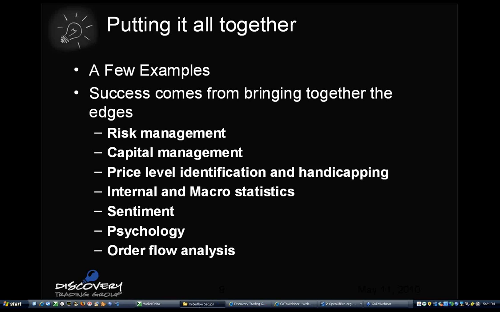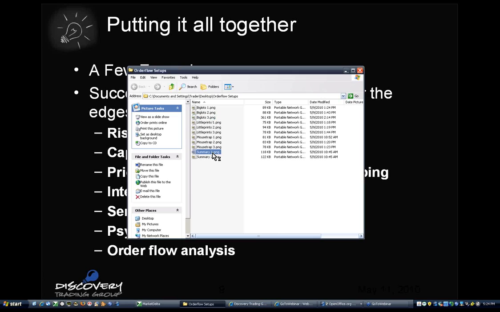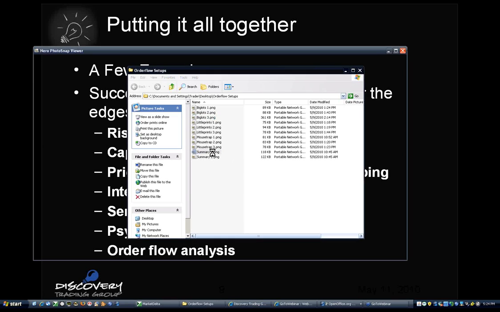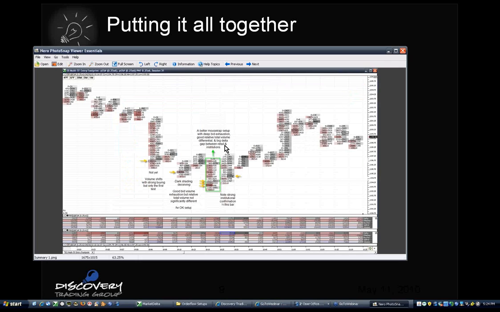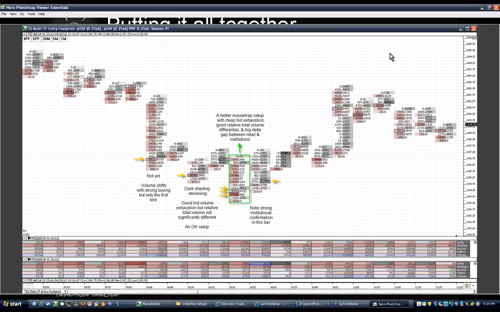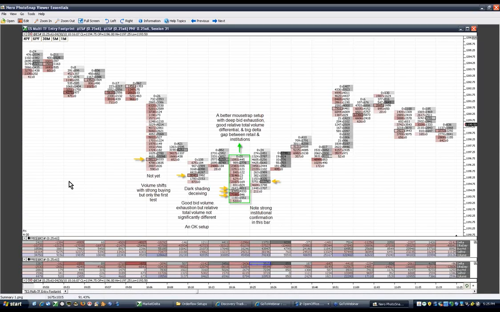But let me just show you a couple of summaries here, so you can see it all come together where you have a key price level and how you might interpret different things. Here we were coming into this 94, 95, 96 area that was a really volatile area that I remember trading some of this vaguely. They all kind of run together after a while, but let me walk you through this price action coming in here.